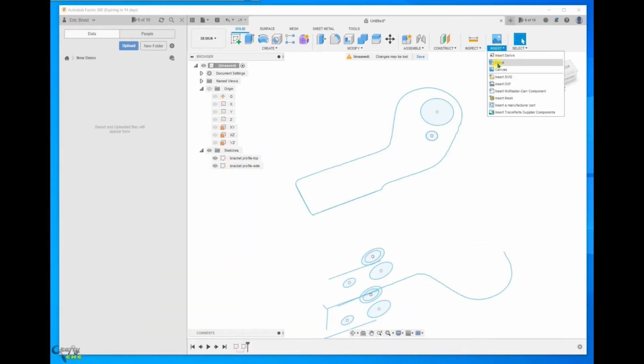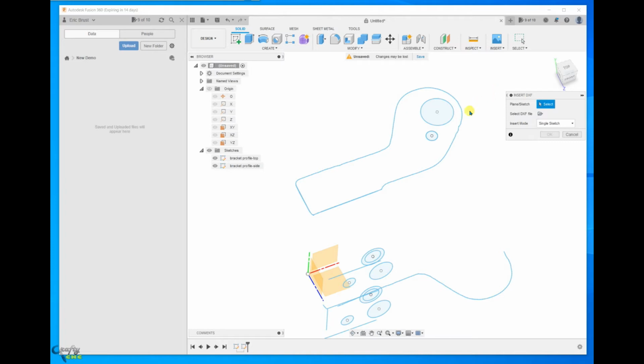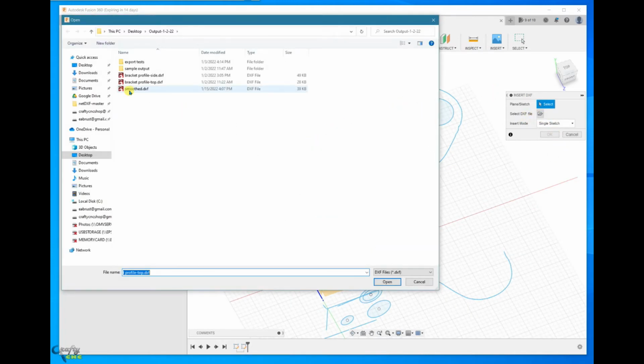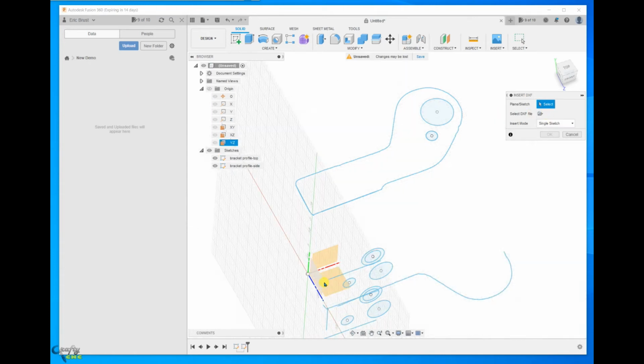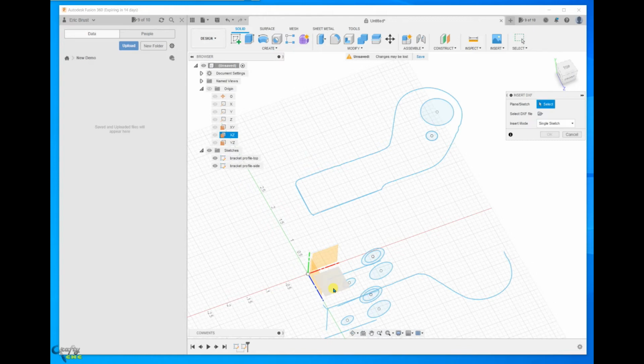Now if we come back here and insert our DXF again, we'll pick the smoothed file. And again, we have to tell it to put it on a plane.